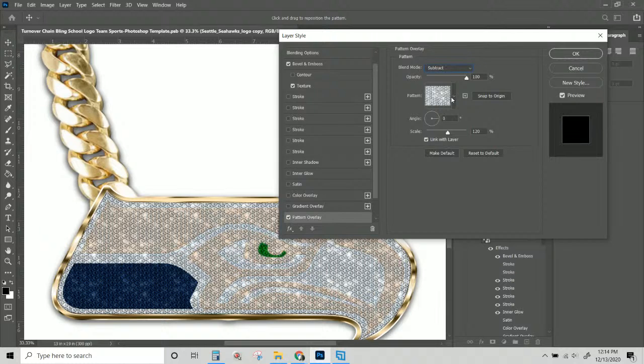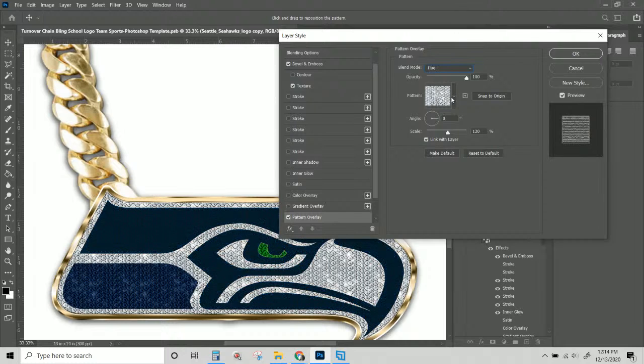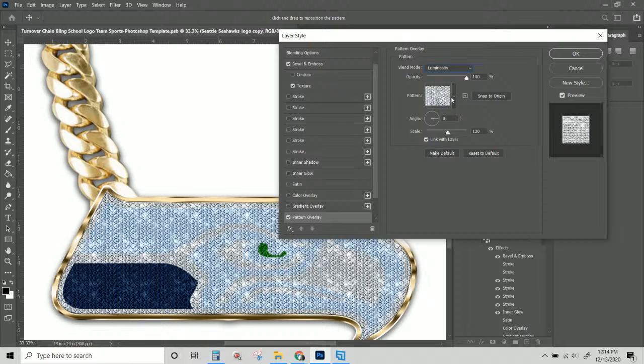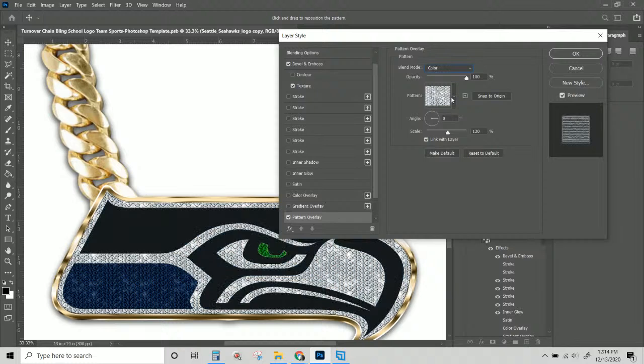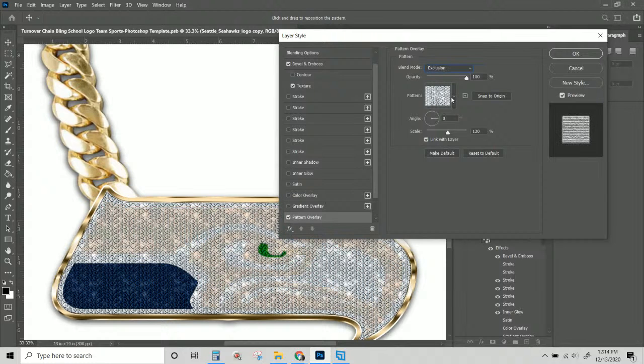Now this is going to vary depending on what color you have underneath the stones. And this is the problem that most folks have with using this type of style of design, is that they don't know that you can go in, you can change blend modes. You have to be a little bit of an explorer when it comes to this part, because there is no exact science to this.